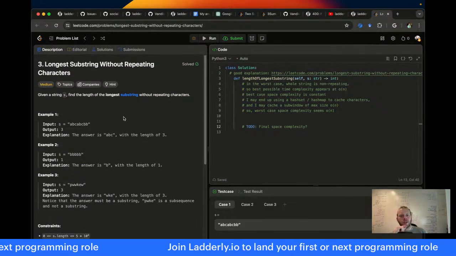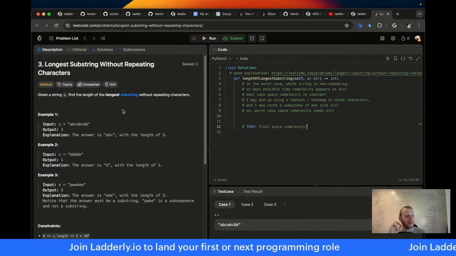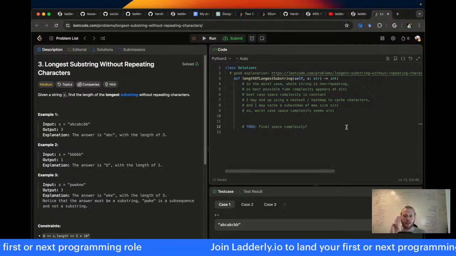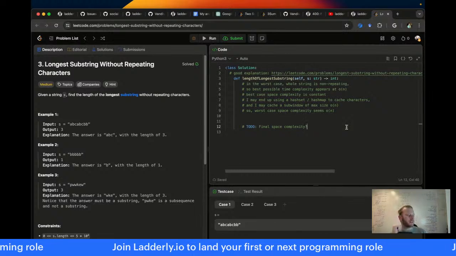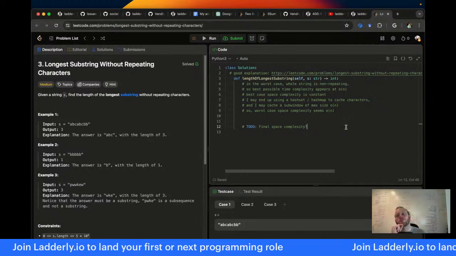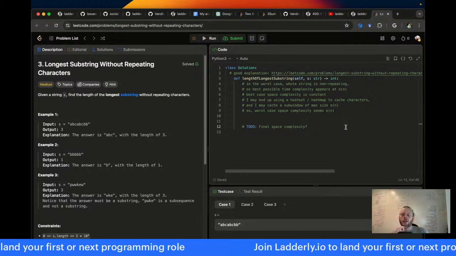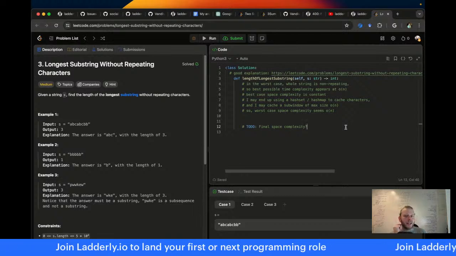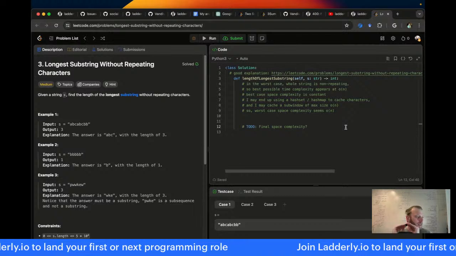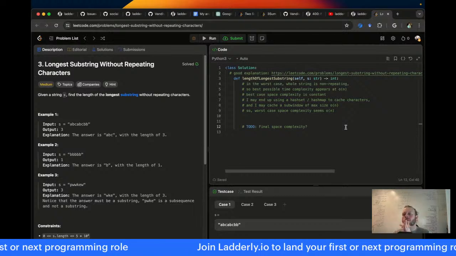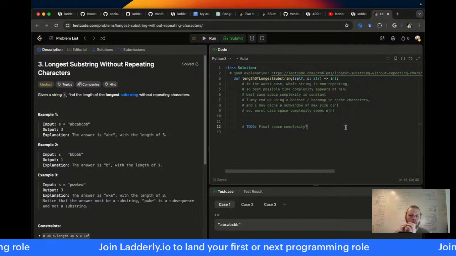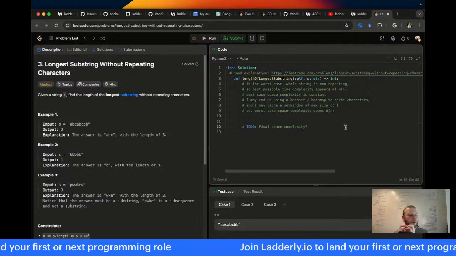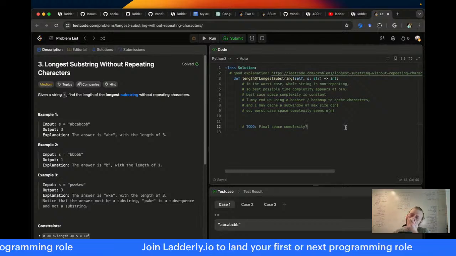Another interesting question here is, do I want to sort? Besides checking for edge cases and then checking for recursion, checking for sort is another basic thing that's really interesting to think about. Here, sorting can give us some idea of the boundary of the length of the max substring, but it won't solve the problem because the order is critical. The order is critical. So I'm going to skip sorting for now.